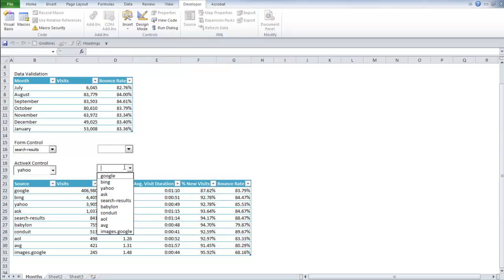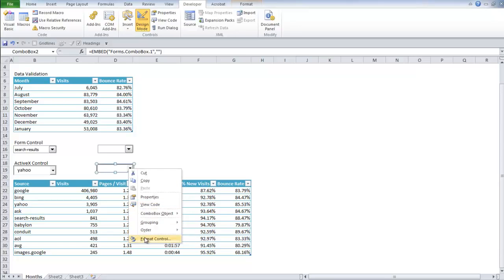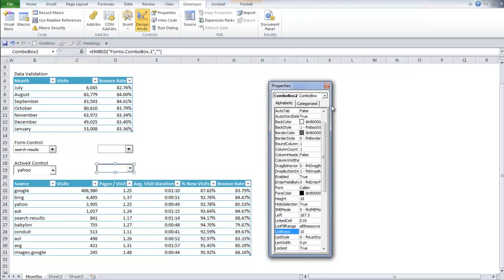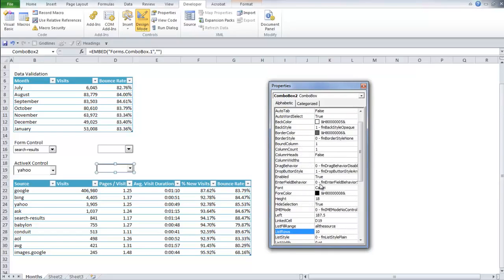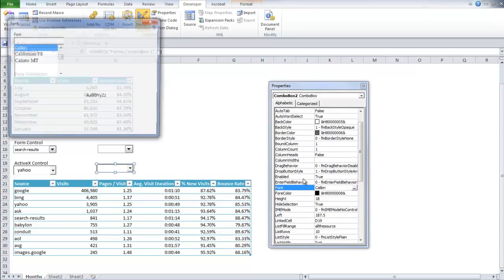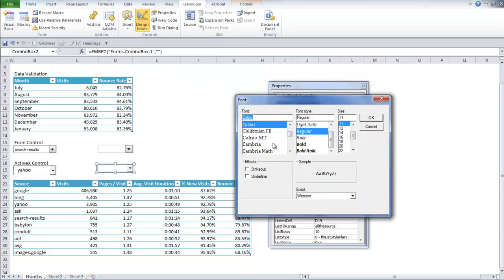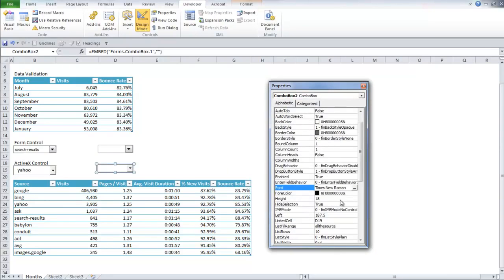Another cool thing about the ActiveX control is that you can go in and edit the size of the text or even the style that the text is in. So if I want to change the font from Calibri to something bigger or smaller or formatted to the rest of your document, I could change it in here. Say my whole document was in Times New Roman, for example. Then I can make it Times New Roman, and I can make it size 12 or 14. And it'll automatically update it.